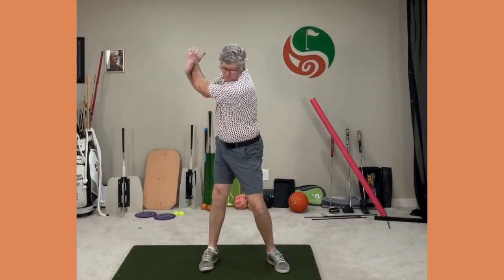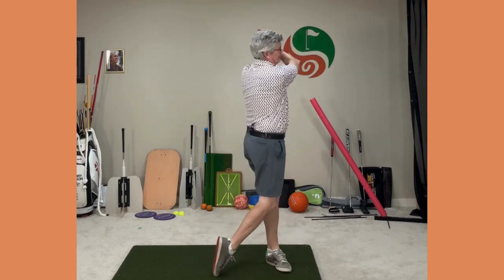Early release and scooping is the scourge of golf, really caused by your arms and body not working together in sync, so the arms start racing ahead of the body and you end up scooping and flipping the golf club. I'm going to show you a really easy up, down and through practice drill sequence that will help train your arms and body to work together better, help improve that release and ball striking. You can do it at home with practice swings or on the range hitting balls.